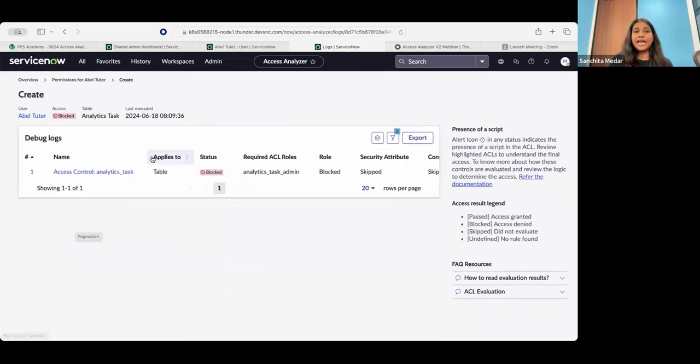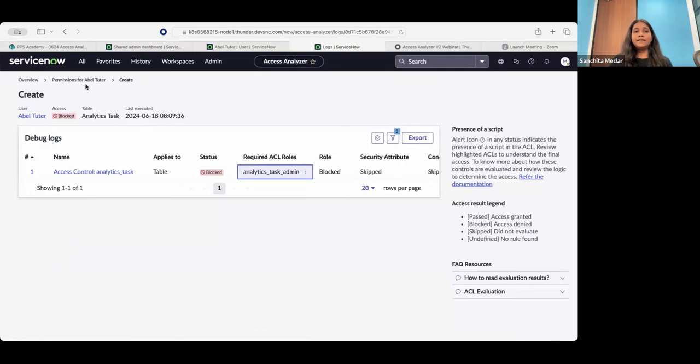Clicking on the operation, I get that there is an ACL, Access Control Analytics Task, which is blocked. Why is that blocked? That is blocked because at the role level, the required role for this ACL to pass was Analytics Task Admin, which this user does not have.